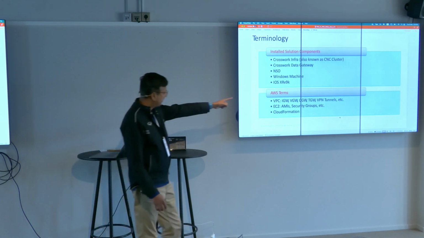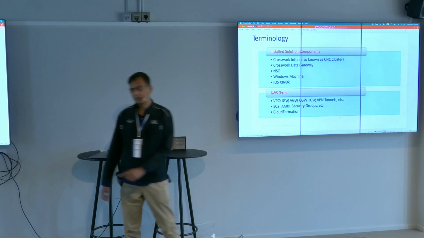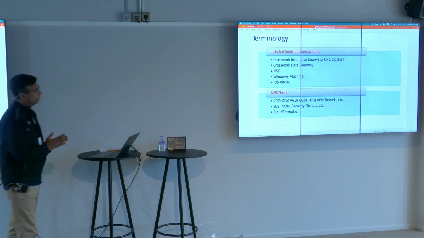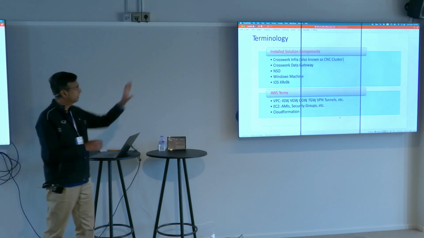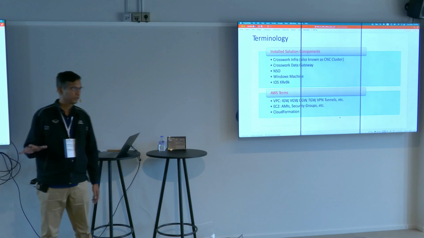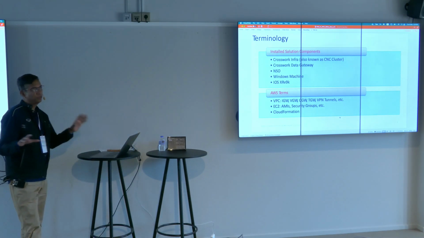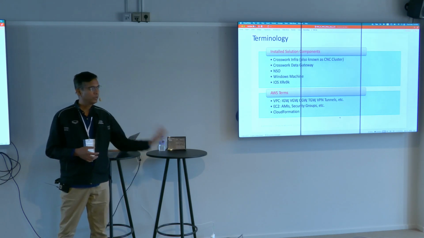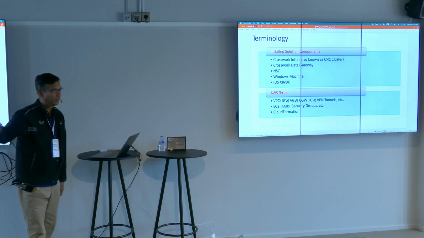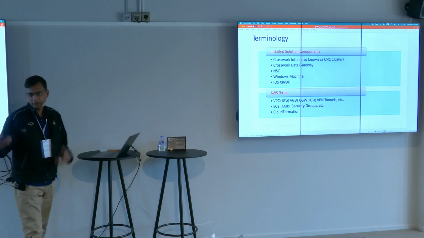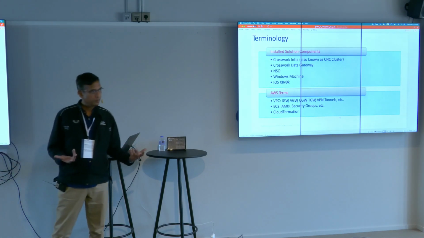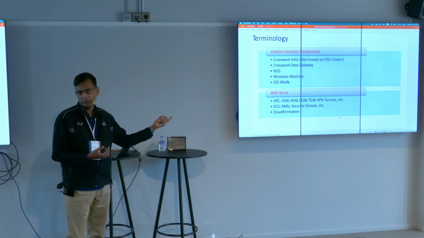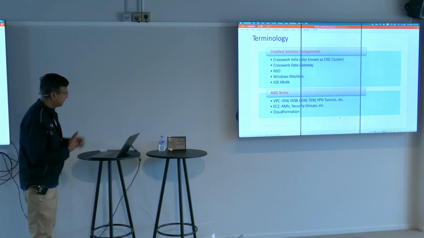And TGW is a transit gateway. It's another service from AWS. So let's say, for whatever reason, you want to deploy the components in 2 different VPCs. Maybe there are 2 different owners within the company. Some people own the device, some people own the orchestration software, and they want to deploy it in 2 different VPCs. To connect the VPCs, you need a TGW, a transit gateway. So that's another option you look at.